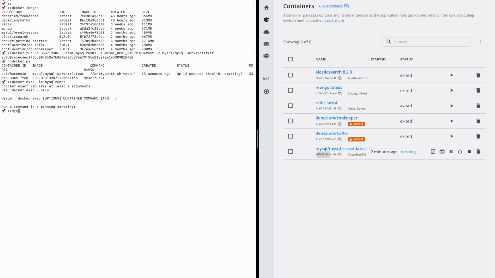Now we're gonna configure certain things in MySQL. Okay, maybe let's check on DBeaver first. Let's try to connect this with the DBeaver IDE.